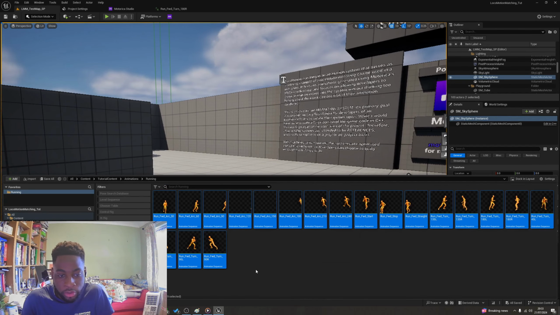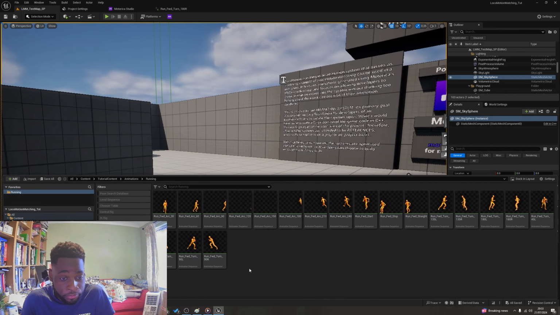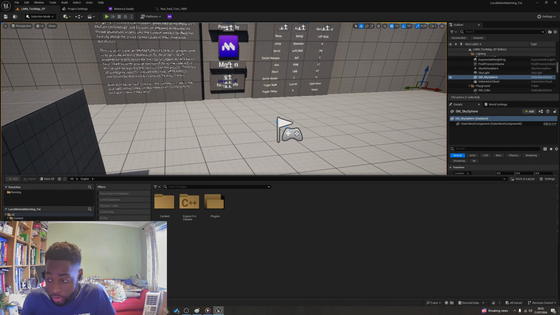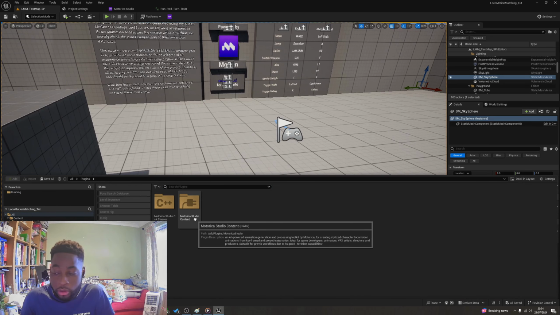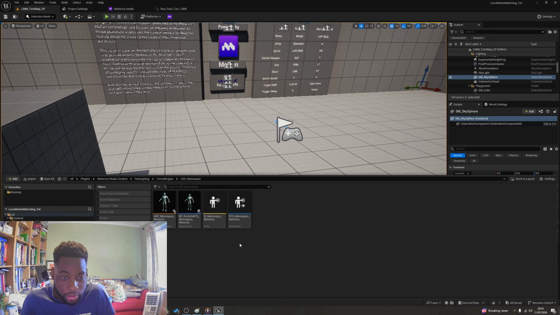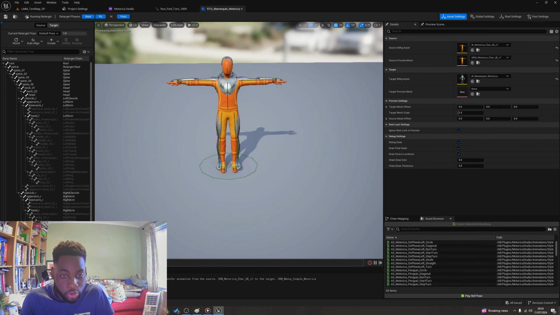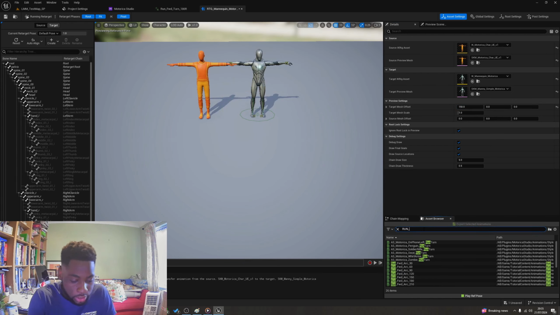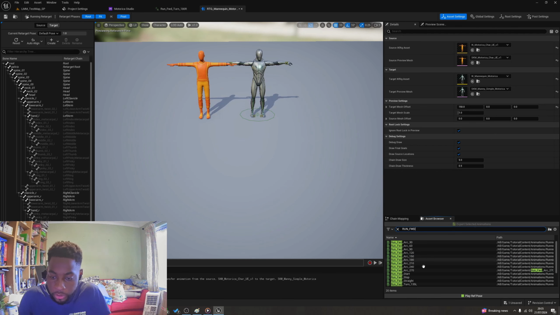Now, obviously, we need these on the Unreal Engine skeleton because, you know, I'm assuming that's what you want. So we will use the plugin. The plugin has an inbuilt retargeter. If we go here, plugins, Motorica Studio Content, retargeting, Unreal Engine, UE5 Mannequin, it's here, RTG Mannequin Motorica. So this is Motorica to Mannequin. So this is the retargeter, and all of our animations that we just generated are prefixed with run FWD. So if you want to see any of them, we just search run FWD.